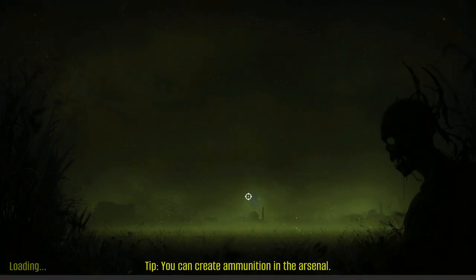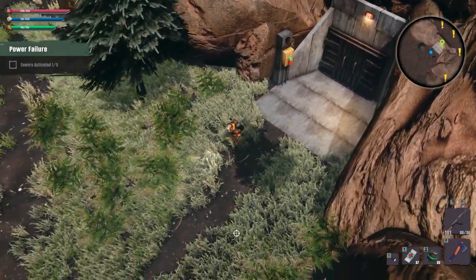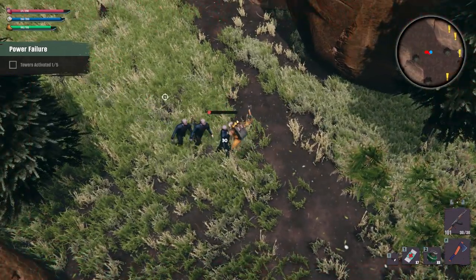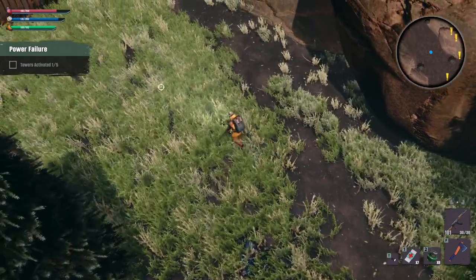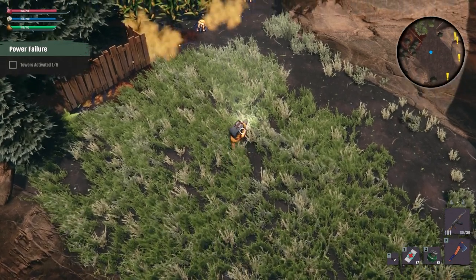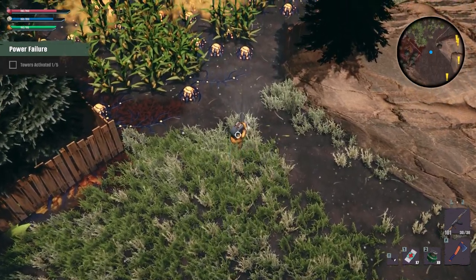Where are we going? Yeah. Alright, we got this. We got this, people. Right. So you, sir, you are going to be... Right. What is this way? Was this going backwards? Nope, this is just... Oh, crouch to move silently next to the cocoons. Oh, well, that's what I did before and they saw me. Oh, I completed the tutorial, apparently. Didn't know I was in a tutorial.